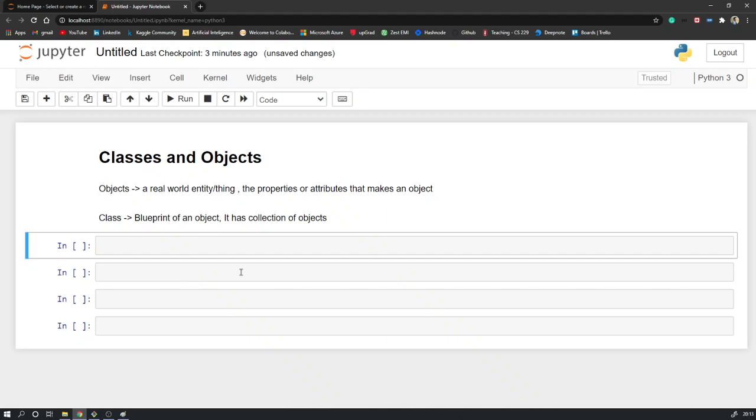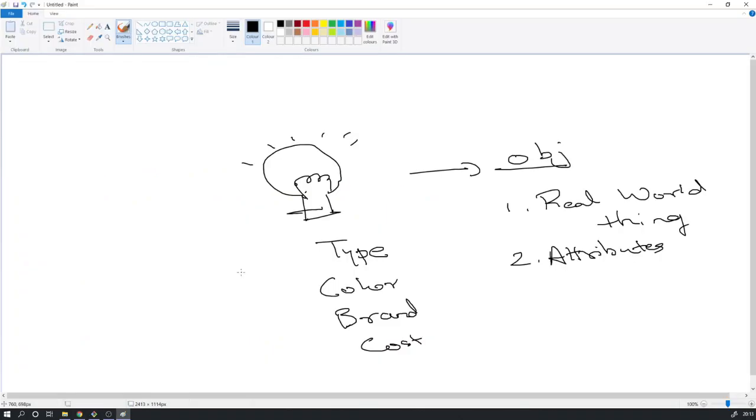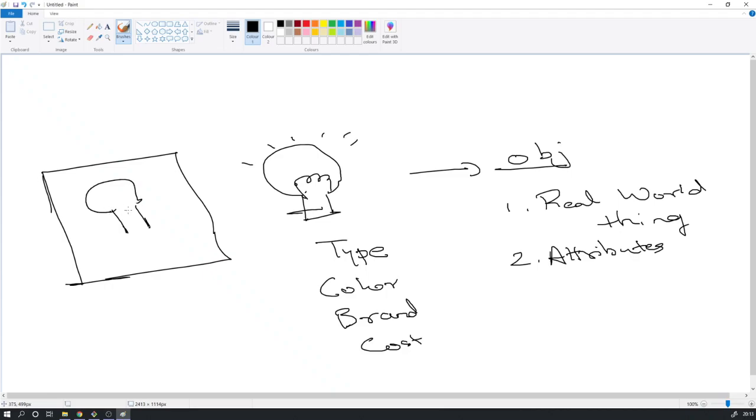So let us try to understand what this is in a real life scenario. Consider here I have this object, right? So I have this blueprint here. This blueprint has the information on how to create this bulb. So what is this information? That is nothing but the type, the color, the brand, and then the cost.